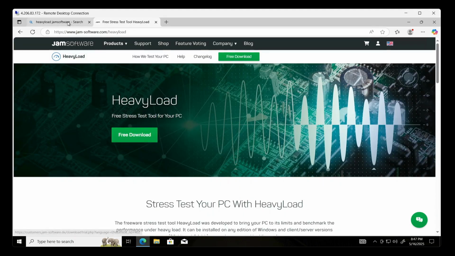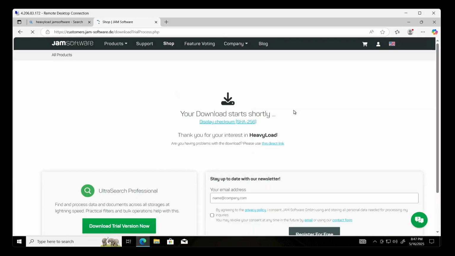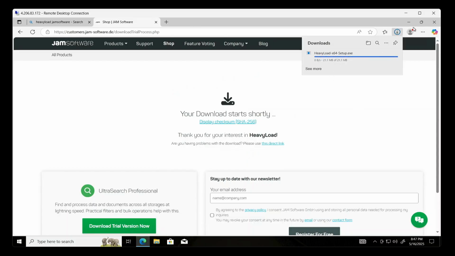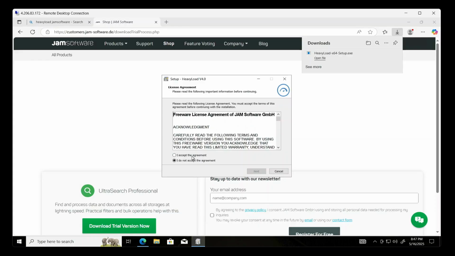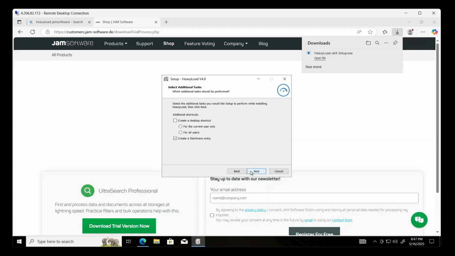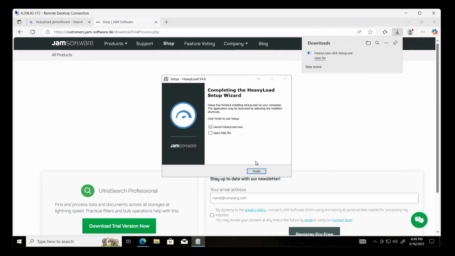All right, that's what I'm talking about. So this is a software, and I will just download it. It's a free one, and then I will install it. Install 64-bit, yes. Perfect. And now let's install it. All right, I'm installing it now. Almost done. And I will launch it.